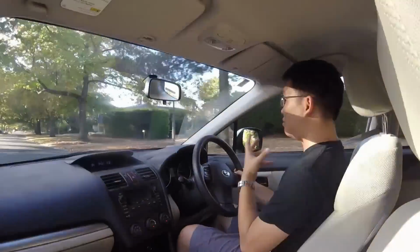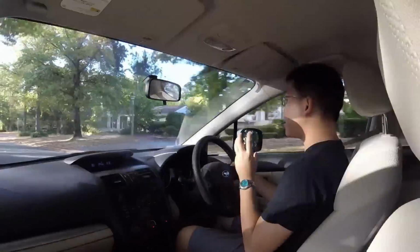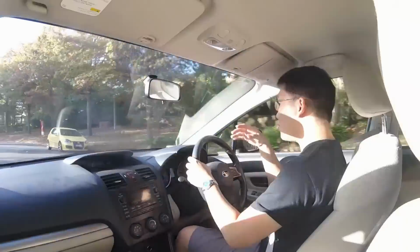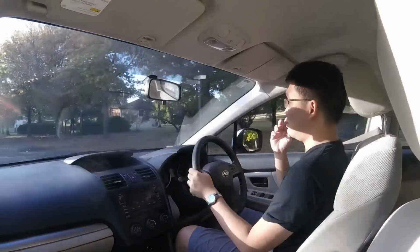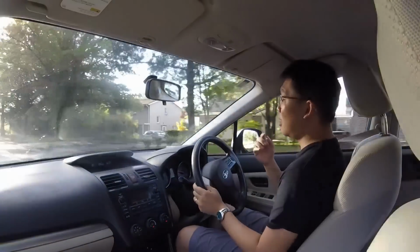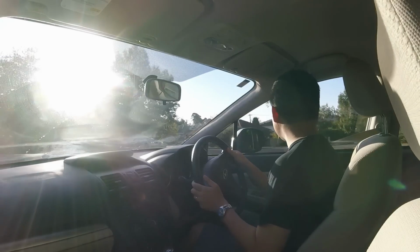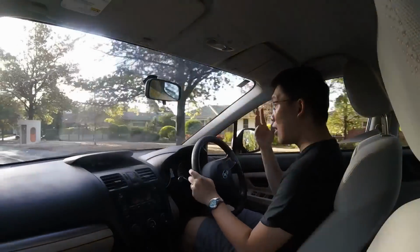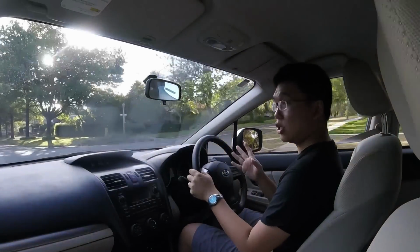But what I really admire about the way this car is spec'd is that Subaru actually offers all the essentials as standard. If you are buying your Impreza or your Civic, cars at this price range, you buy the base model, you are already well sorted in terms of safety. You get ESC as standard, you get 6 airbags as standard. Amazingly, you get steering mounted controls and auto cruise as standard. So the items that you are made to pay extra for are really the non-essentials, like alloy wheels, higher grade headlamps, leather seats, all the non-essential stuff, really.